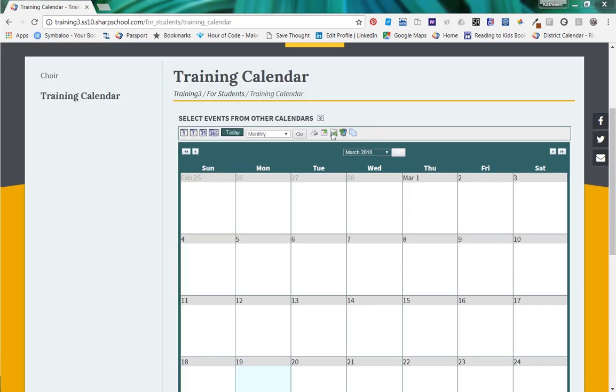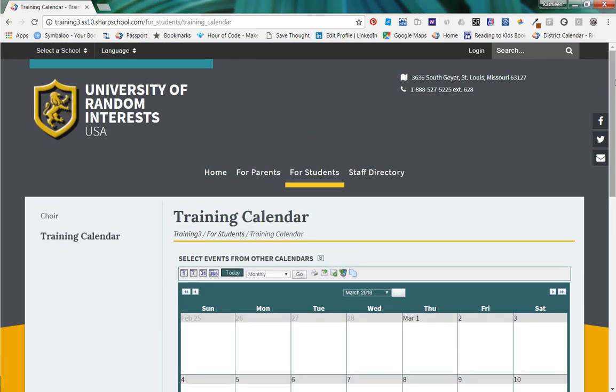The public will also be able to subscribe using an RSS feed or copy the link to the calendar from this menu. If categories and other filters are turned on in the Edit tab, they'll be able to sort events on the calendar using the search field with the drop-down selector. Now I will log into the site to show you what an editor sees, and we can look at how to turn on those filters.